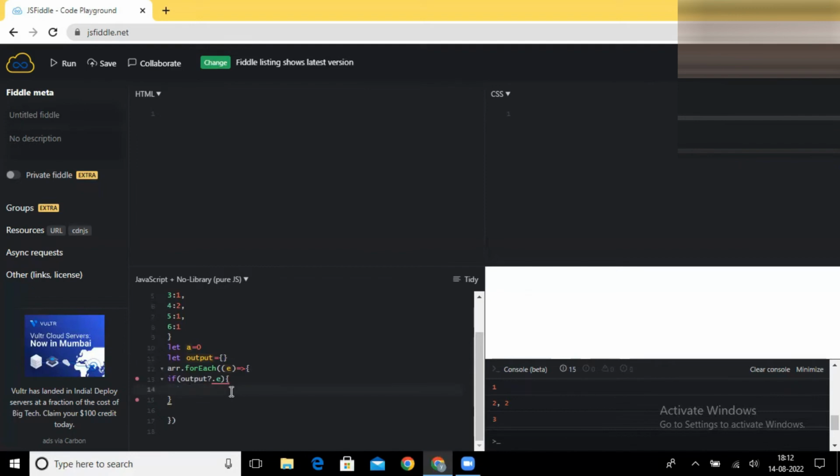Okay, so if we have it inside, then we'll increment it. That's it.